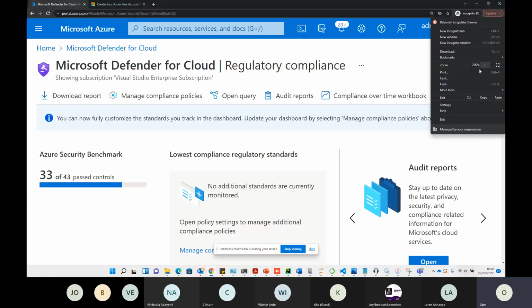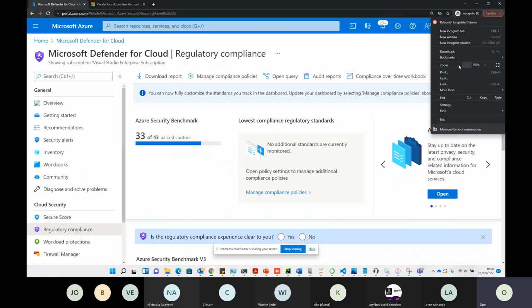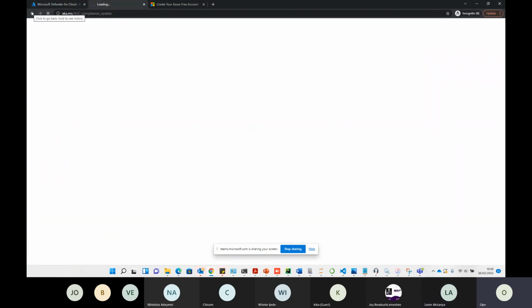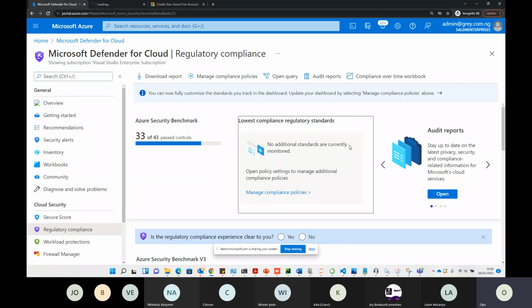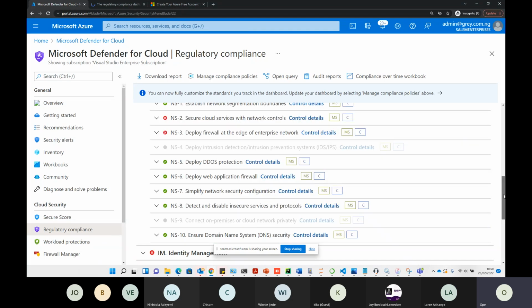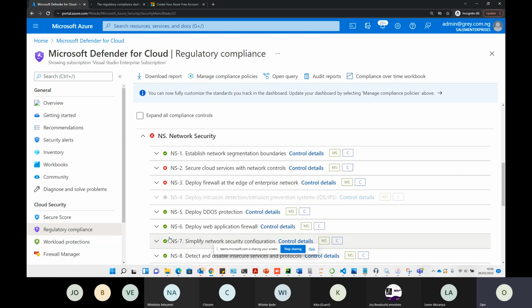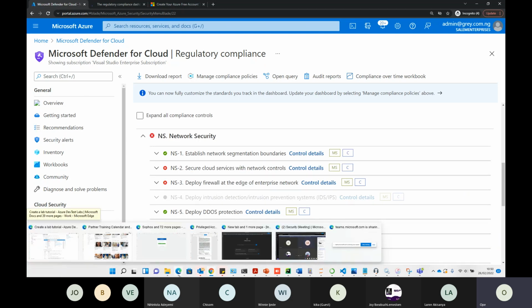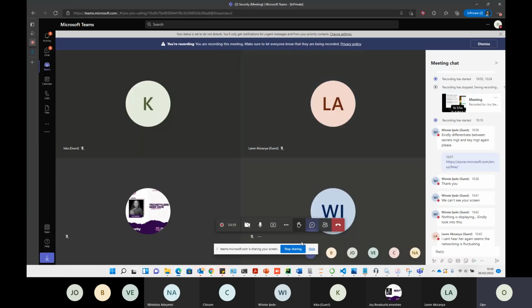What about now? A little bit. Maybe you also want to use the full screen on Teams.